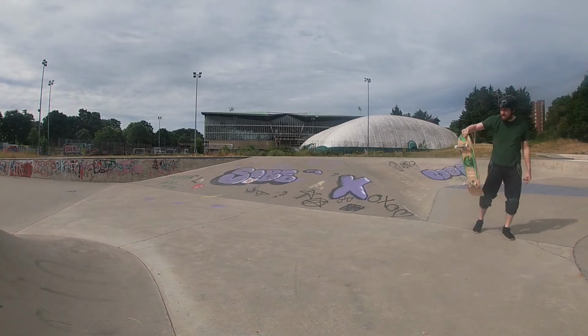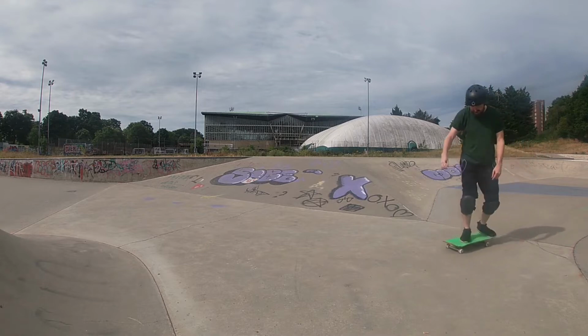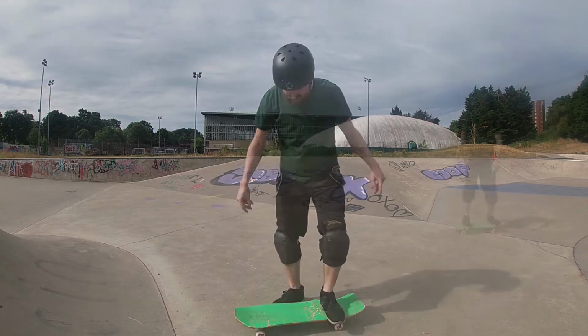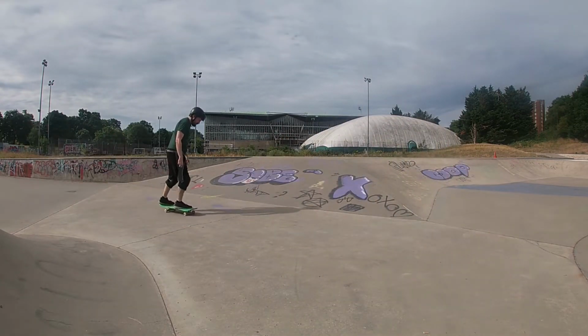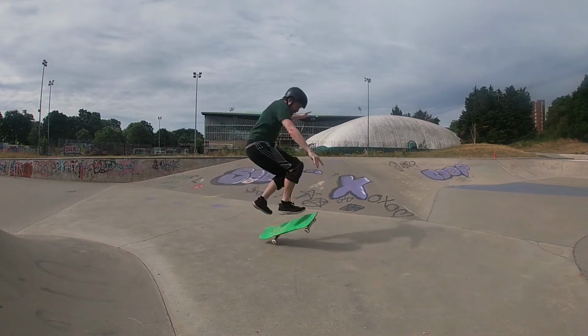Practice grabbing the board with your hand, just so you know that you can catch it in the air. And yeah, so: pop the board, spin the board out, grab the nose, fling it back under the feet. Adding a step or two in just helps to keep the board moving, gives you that forward momentum, and then it's easier to put the board back down again afterwards.